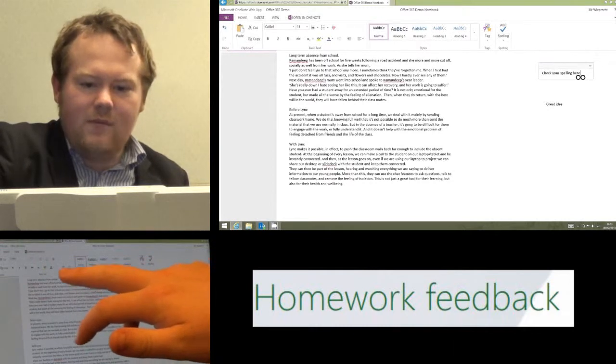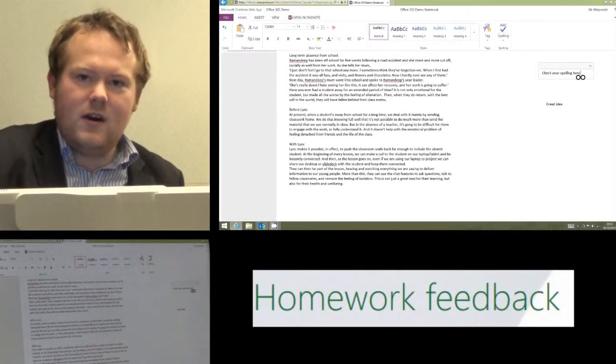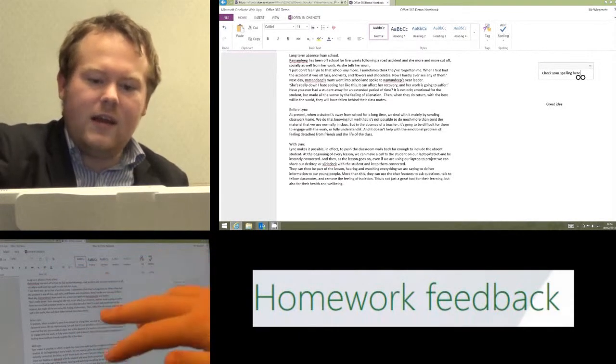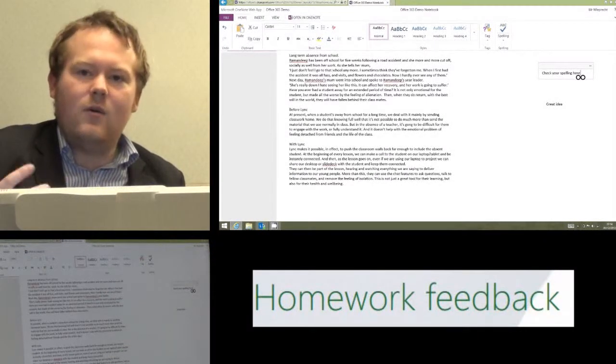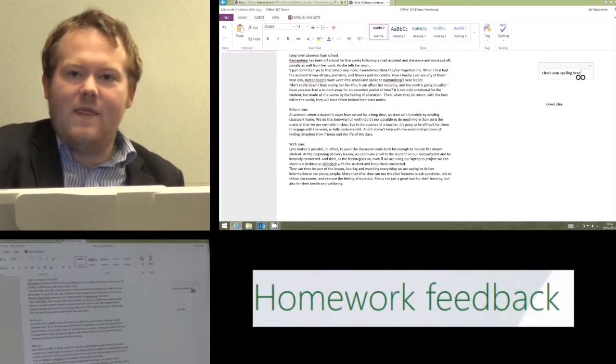So if, for example, there are 2 teachers working on a bit of work with them, or if they're working in groups, they can each colour the bits that they're doing by themselves, and I'll know whose work I'm marking. And that is how we can use OneNote to really effectively mark homework in Office 365.